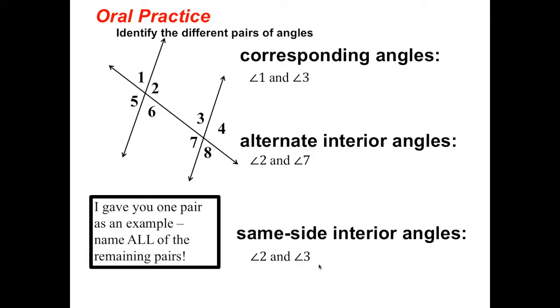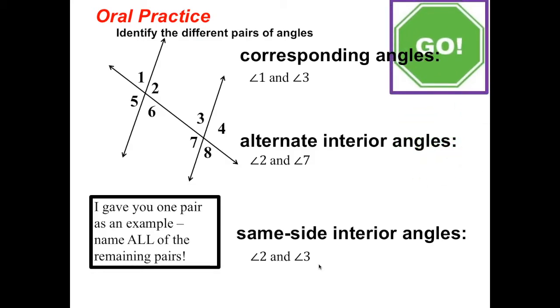Those corresponding angles, do it. The other corresponding angles. How many in total? How many pairs do you need? Just go. All right, write it down. What are the alternate interior angles? Pause the video if you need. I'm going to start maybe in about 20 seconds. We'll go. Those alternate interior angles. Get the same side interior angles after that.